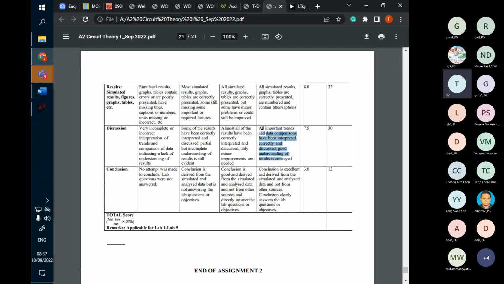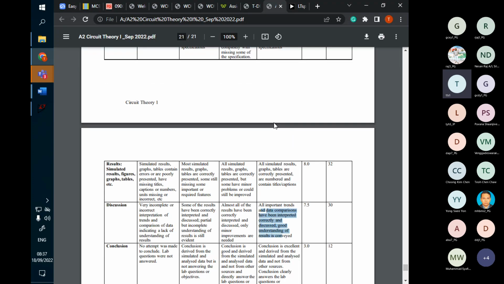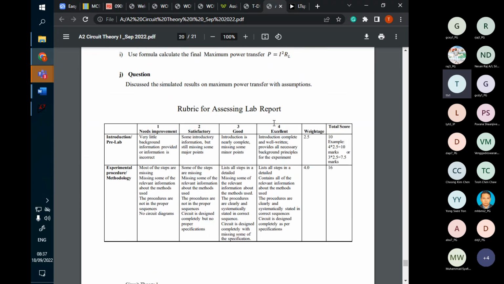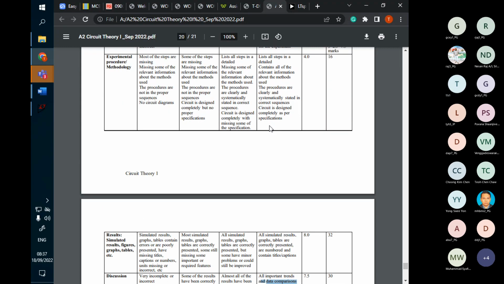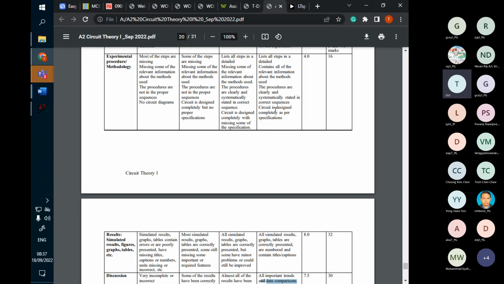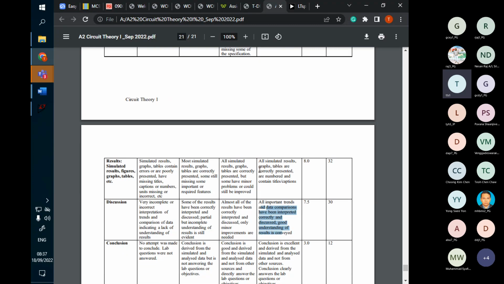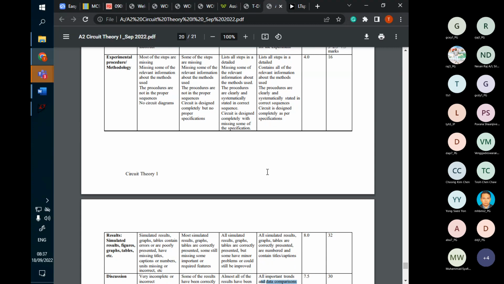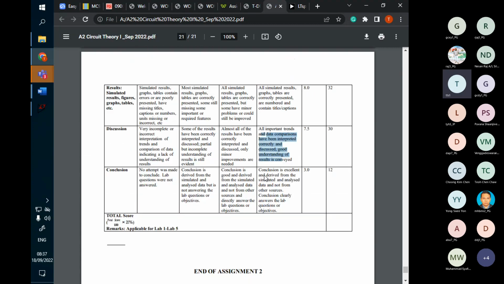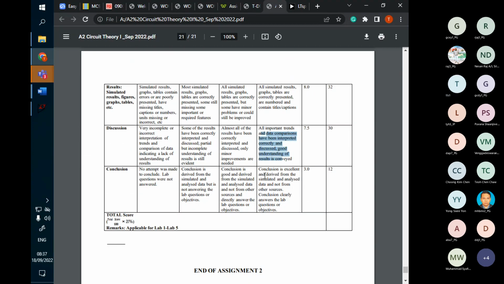The evidence can be found in all the information that you prepare in your reports, in the discussion section and the result section. From there, we can tell how many percent you have met, based on the requirement.